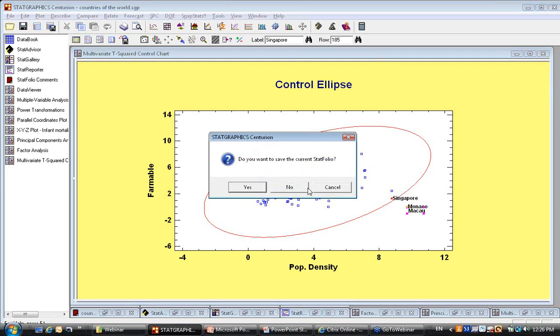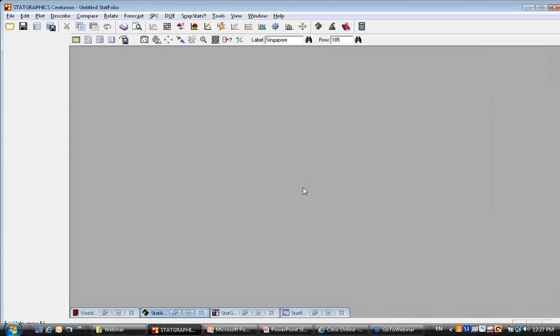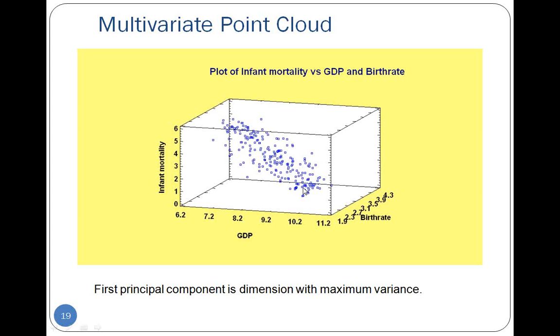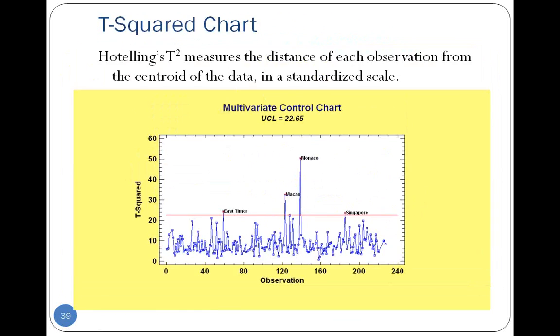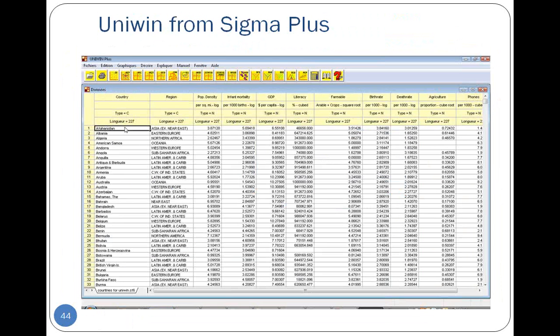Very good. Well, let me for the moment close off Statgraphics Centurion, close that down, get back to my slides on multivariate methods, my PowerPoint presentation, because there's one more thing I want to show you today, and that is the Uniwin package. As I said, there's been a very nice package developed by my close friend and colleague Christian Charles over in France to do certain multivariate statistical techniques that Statgraphics doesn't do.